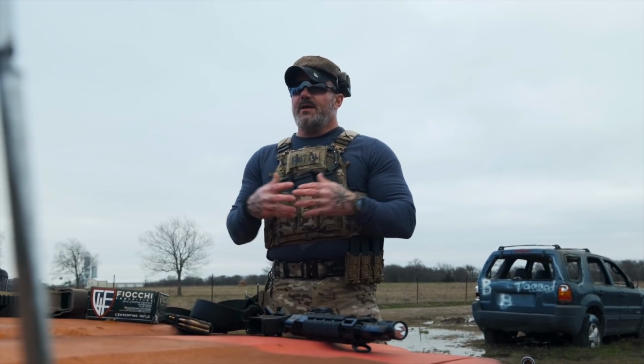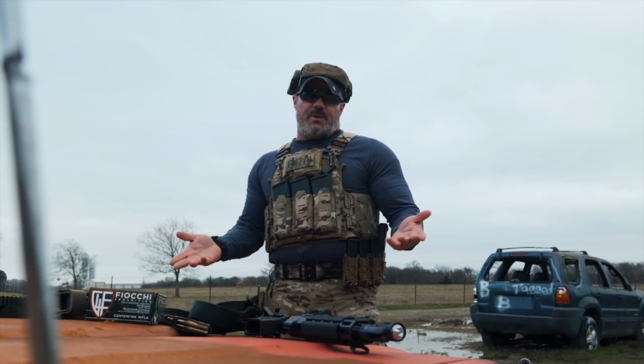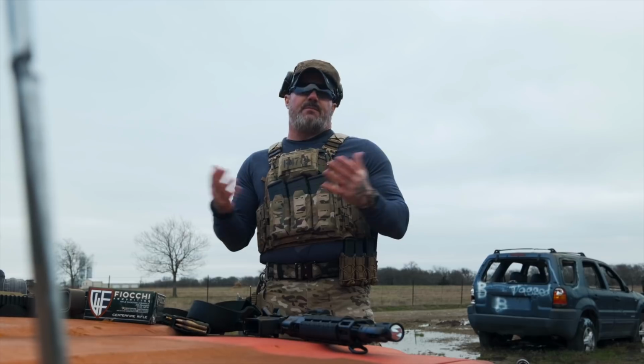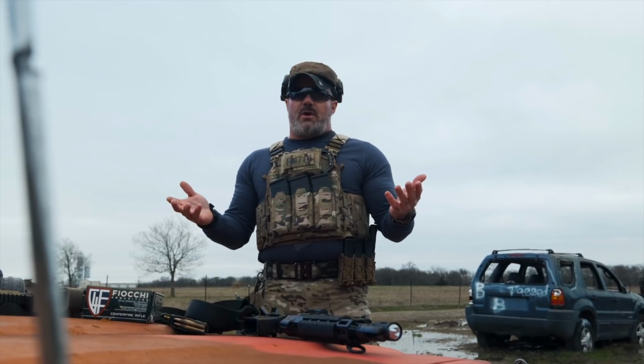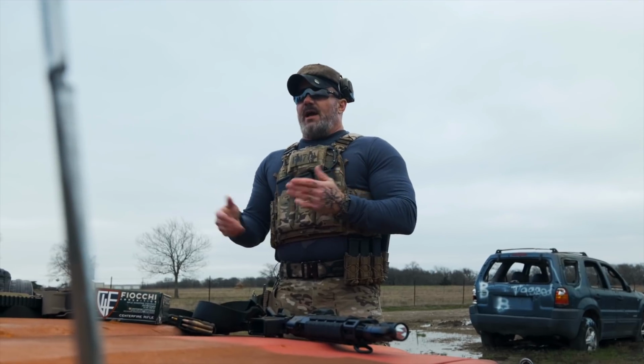Just running with the belt rig or running with a simple holster and a couple of pouches or loading out of your back pocket. That's still a viable way to train because in civilian lifestyle, I'm not going to be running around in my tac belt and my armor when I'm going to Kroger with the wife and the kids. So you still need to train that way.